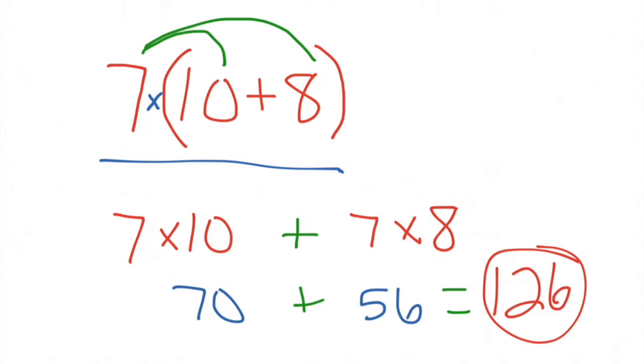So if you ever want to solve a multiplication problem really quickly, it might be a good idea to use the distributive property. We could have even broken 18 up into more numbers, like 10, 5, and 3. 10 plus 5 plus 3 is 18. We would multiply all of those numbers by 7 and then add them together. So that's one way to multiply numbers really quickly in your head. And I think it's pretty cool because it's fast and you can really impress people with it sometimes.